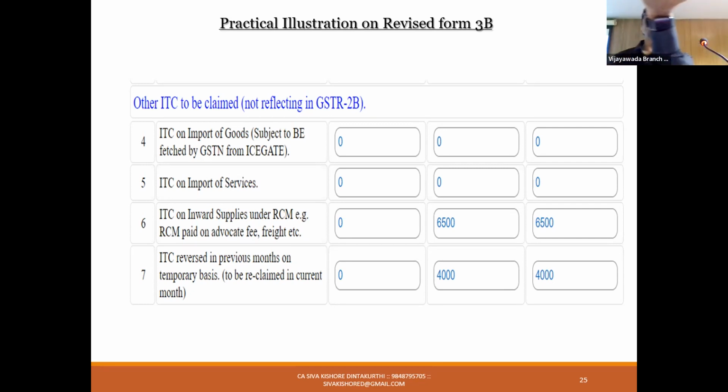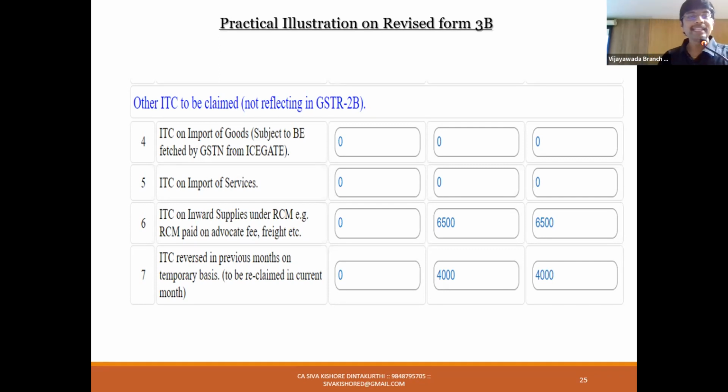See, 15,000 was uploaded by VRL. 6,500 from Durga Lorry Transport was not uploaded in the GSTR-1, but is it liable or not? Liable. He wants to include it. Was it already forming part of 4A5? No. See, as forward, 4A5 only comes under forward charge. Reverse charge is only 4A3.